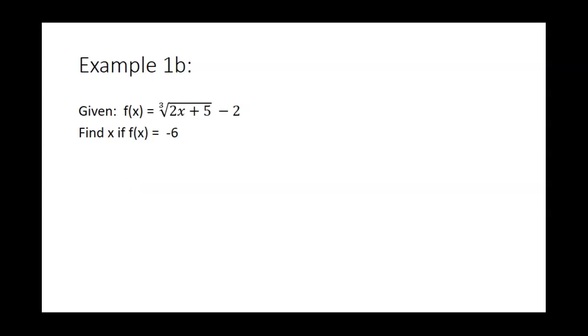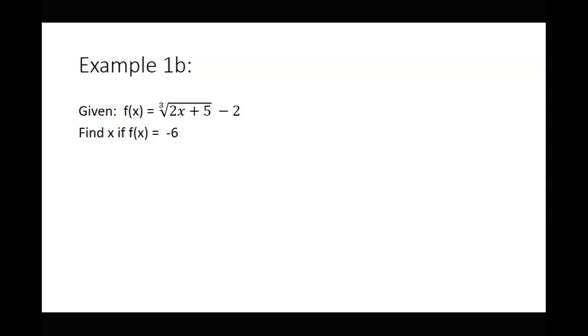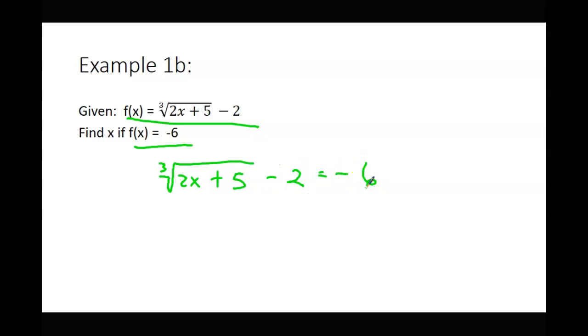All right, let's do another one. That's a cube root this time, so don't miss that little 3 right there, okay? Let's go ahead and do this. So once again, here's my function, and they say find x when the function is -6. So I'm going to take my function, and I'm going to set it equal to -6, and we're going to solve. So what do? Plus 2.